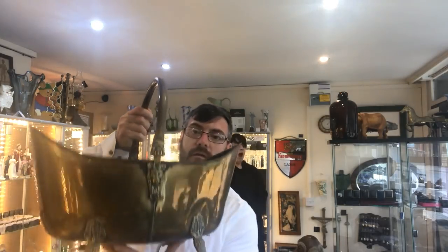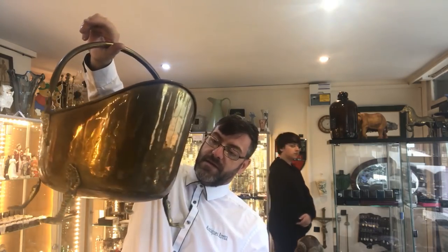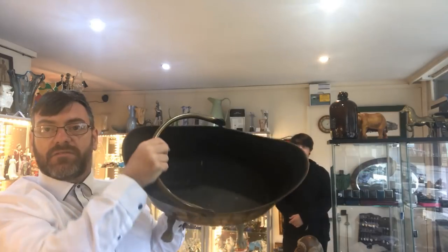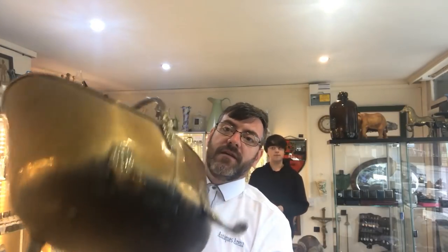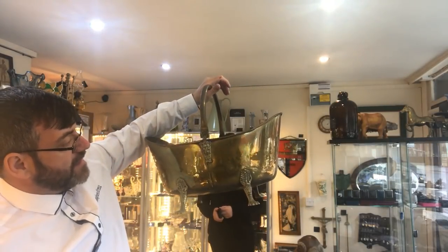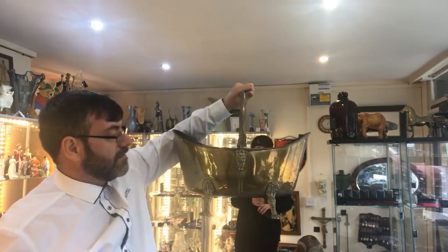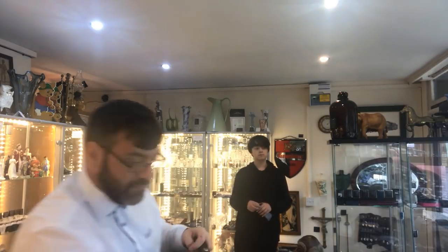Moving on to a beautiful decorative log basket, probably 1930s to 50s. Lovely little lion masks on the side, copper studs holding everything together, lovely patina on the inside and underneath. A beautiful large log basket for a tenner — I think I'll put 45 on that and put it in the window. I think it'll sell pretty fast. It's gorgeous — lion paw feet, really nice little decorative brass. They still like brass over here; we do all right with it.